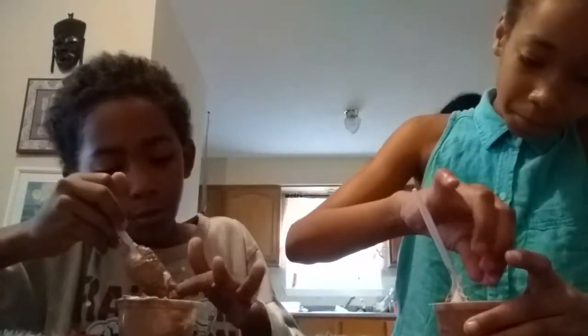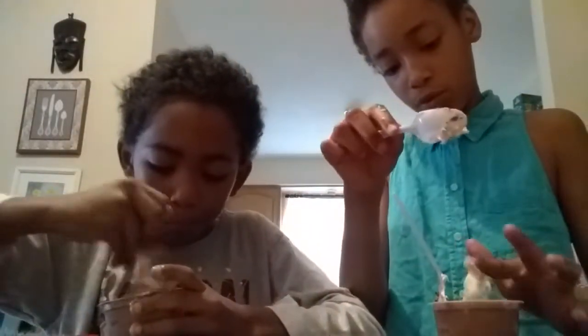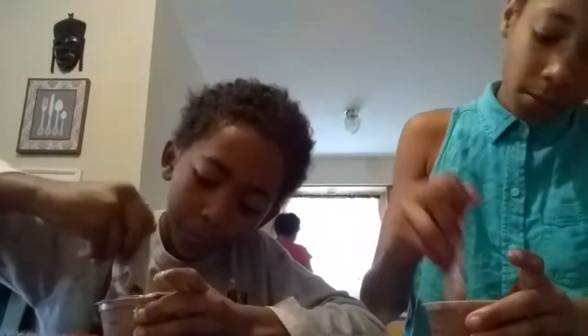All we added was sprinkles and chocolate, and vanilla and water. Yep. And put some more vanilla, because it's too much chocolatey. I don't want this to be too chocolatey. I want it to taste like both. Mine tastes like vanilla and chocolate.